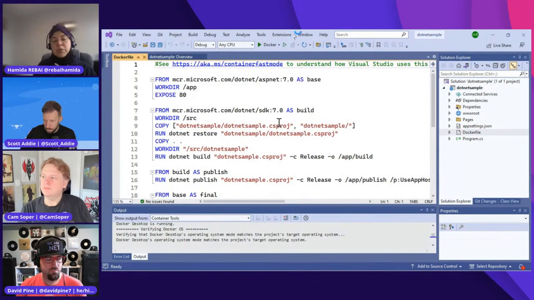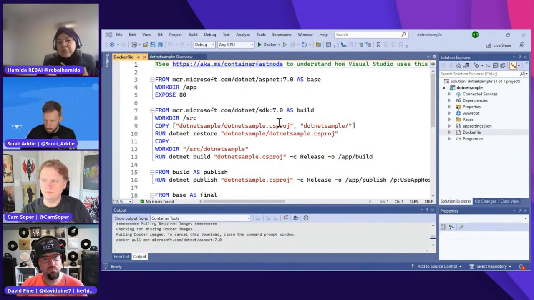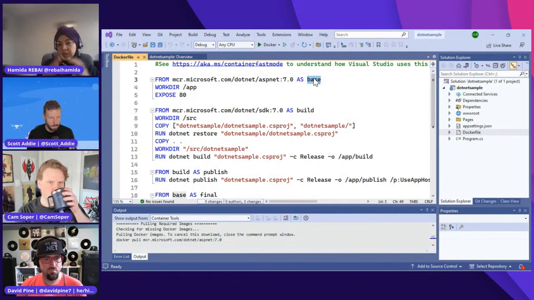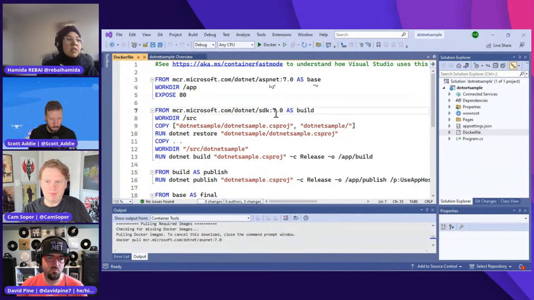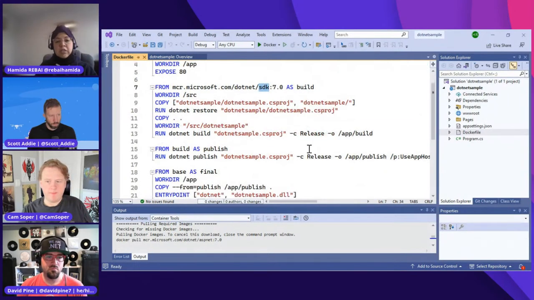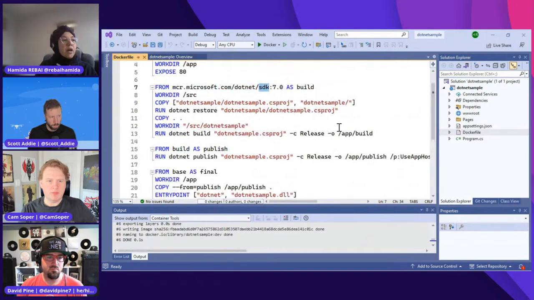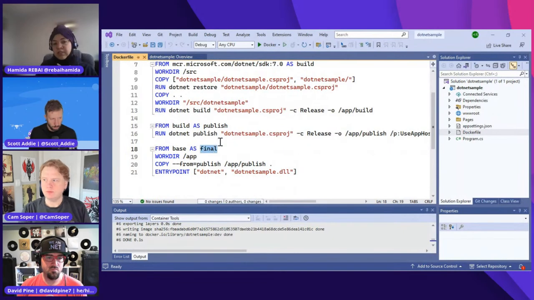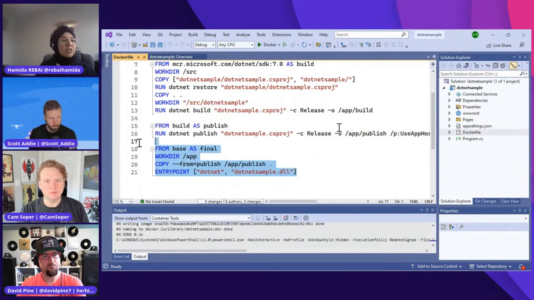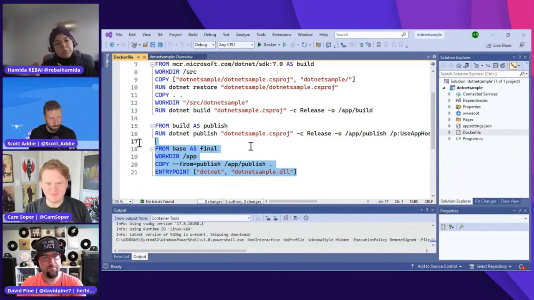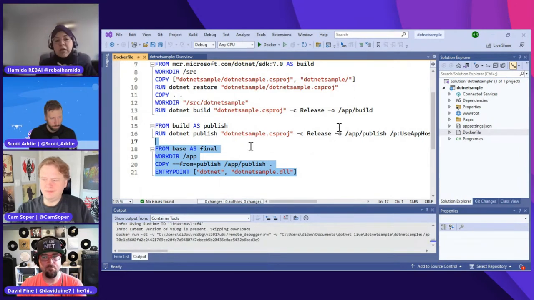And this Dockerfile will present the different elements that we already discussed. Here, as you can see, we have the base. It's using multi-stage. So we have ASP.NET here, the SDK. The order is not the same because the Dockerfile is really optimized. And here we have another stage, as you can see, the final stage. You can add multiple stages. It's recommended to use multi-stage to optimize your Dockerfile.